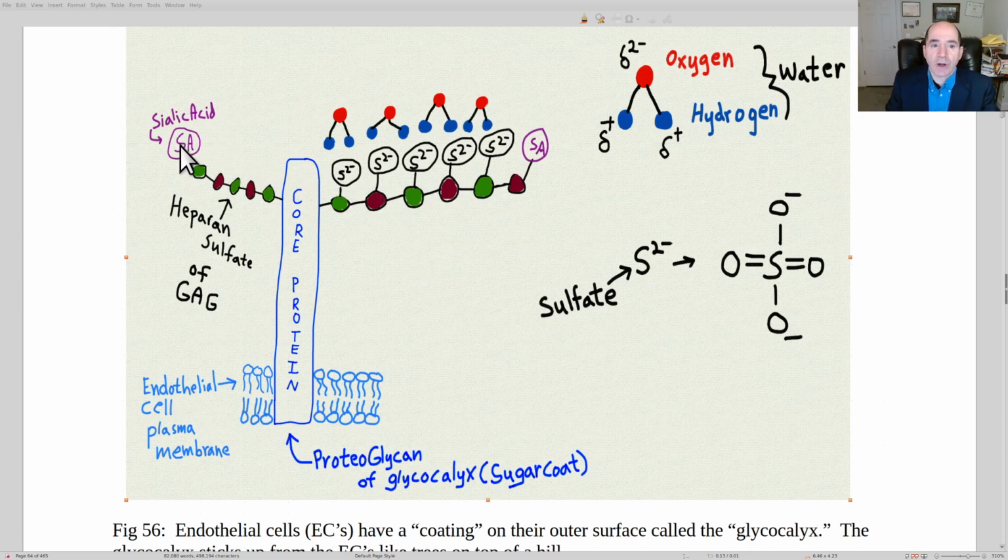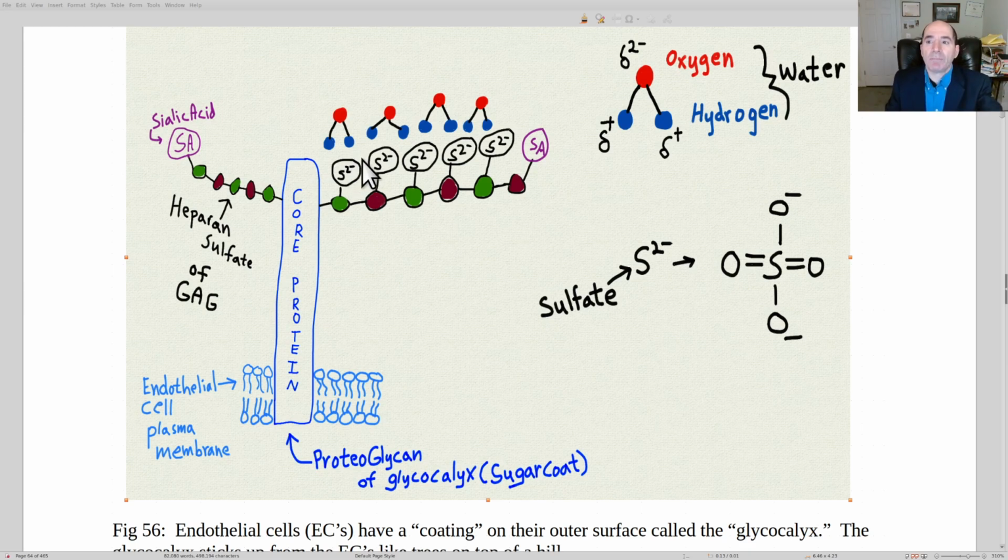The negative charges come from the sialic acids at the end. That's like a glucose with a carboxylic acid on it. It comes from the sulfates, heparin sulfate, for example, and cholesterol sulfates in there. And they attract water to them because water is a polar molecule. It has dipoles. That means partial charges positive from the hydrogens, and they're attracted to the negative charges of the sulfates, for example. And then they make the glycocalyx, the coating of the arterial lining, very, very slippery. And that helps the red blood cells and the white blood cells to travel through the capillaries.